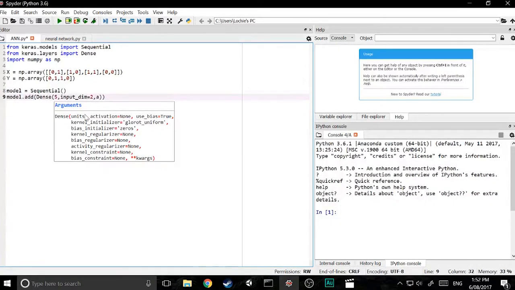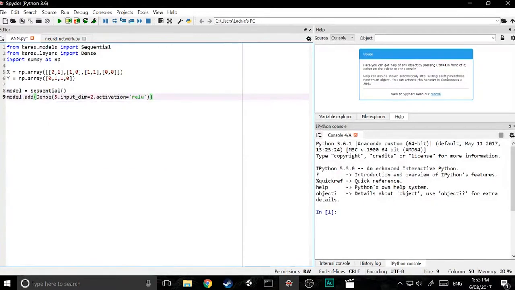The next thing we need is the activation function. I've already talked about activations before. They're just the graph of how it's going to be converted at the end of each neuron. What we're going to be using is the rectified linear unit. And all that is it makes it so that if it's less than 0, it equals 0, otherwise it equals 1. This is also just the rectifier, so that's all you need to know. And that's the first layer.